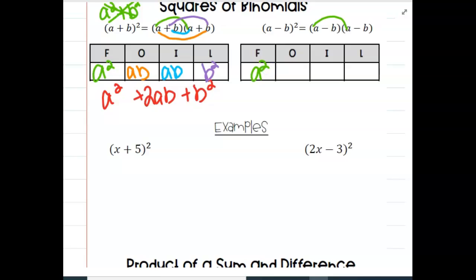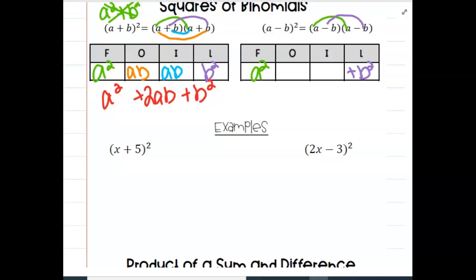Now for these ones, what I like to do is skip to the L. The F and the L are usually really easy to figure out. If you look at the L, I can see it. It's going to be negative b times negative b, which is going to be a positive b squared. But think about it. The condition here was that you have the same exact thing in both sets of parentheses. So if they have the same first term, guess what? They're going to have the same last term, aren't they? So without even writing it out, I should know that the L, the last term in both sets of parentheses, is going to be a negative b. So to find the L, I'm just going to take negative b times negative b. You don't have to write this out.